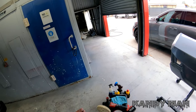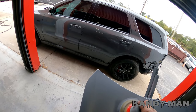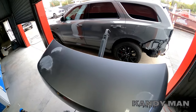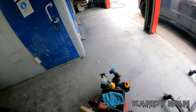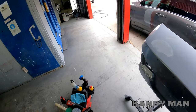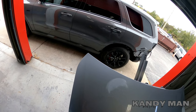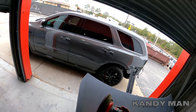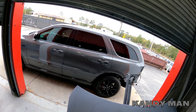First things first, I got my DA and my 1500 grit. We're going to go ahead and hook that up and start hitting it. So I hit it with 1500 — this thing wasn't too dirty, so it was just those 3 spots. Then I'll go right to my 2000. I do this wet. I don't have an interface pad on this because it actually has a little bit of foam to it, and that helps it sand better than having something too soft that won't actually sand the panel.